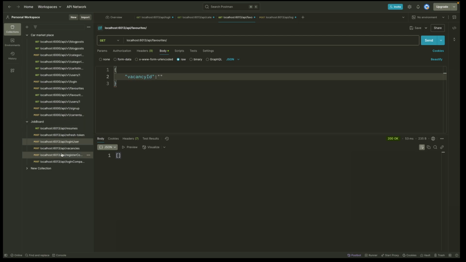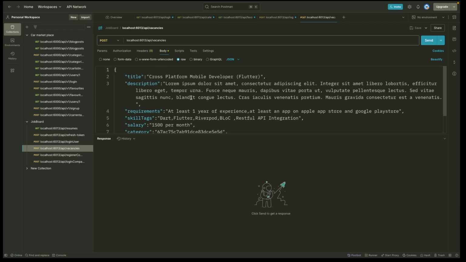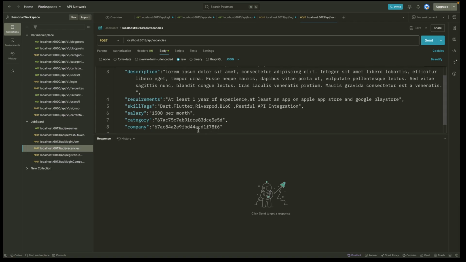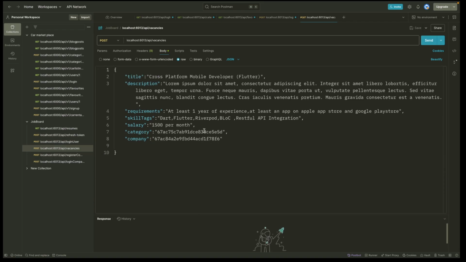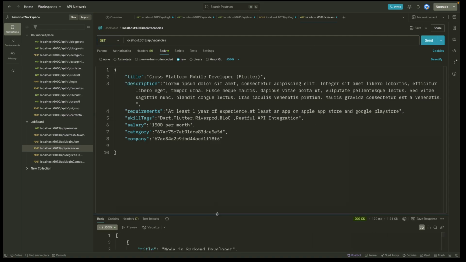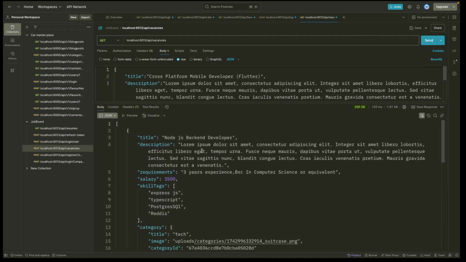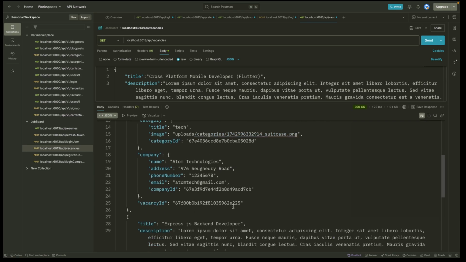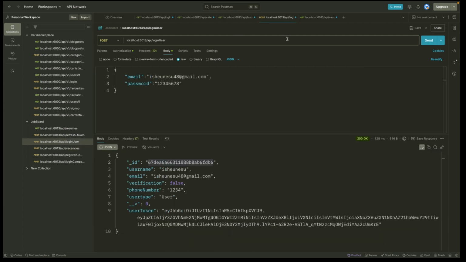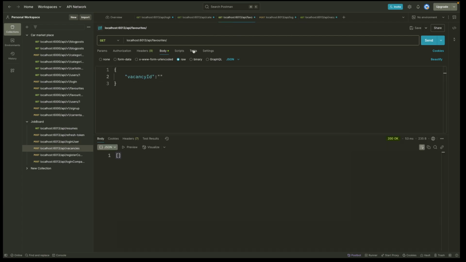And then if we go to our vacancies, let's find a vacancy ID that we can use. So let's try to get vacancies. Okay, we have this vacancy, and this is the vacancy ID right here. Let's copy the vacancy ID right there.